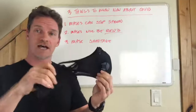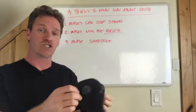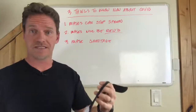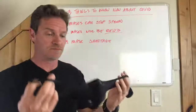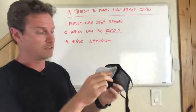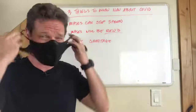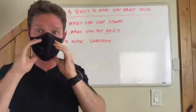We have a reusable R95 survival mask that we've been working hard on over the last few weeks to source, so that you can protect yourself and your family. If you have to wear a mask, this is the one you want to wear. The best thing about it, in my opinion, is that it has a 95% filtering disposable filter — the same filtering capability as an N95 — and it's comfortable.